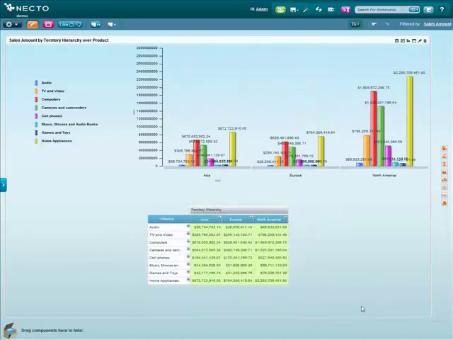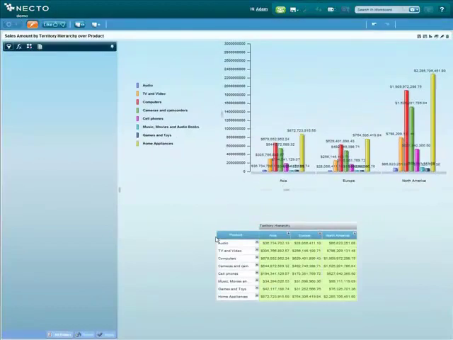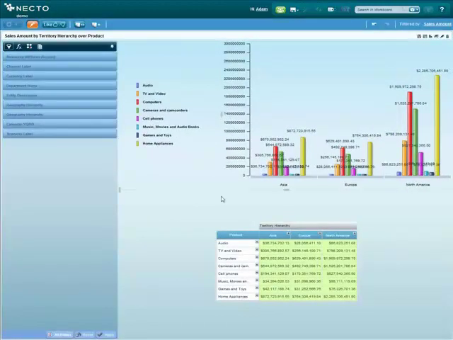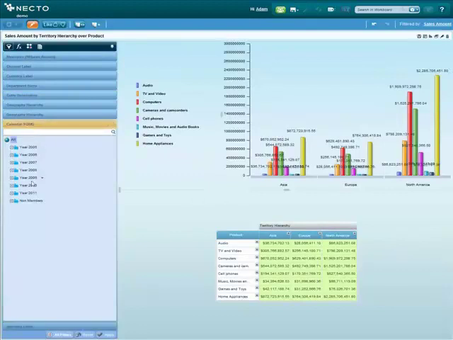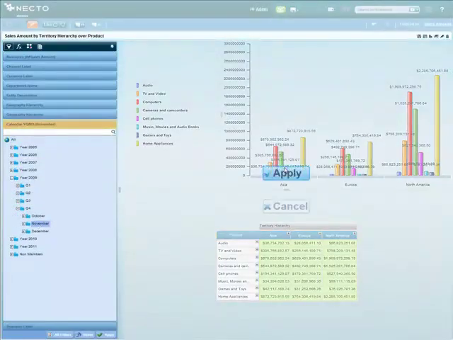Now, if I want to do some more advanced stuff, all I need to do is maximize this component and I can get new features. First of all, if I'd like to focus on a specific time, I can open up my time dimension and say I want to choose from 2009, November, I can slice on that.